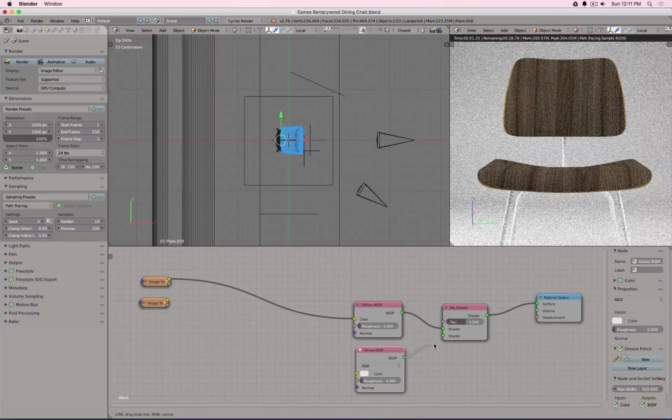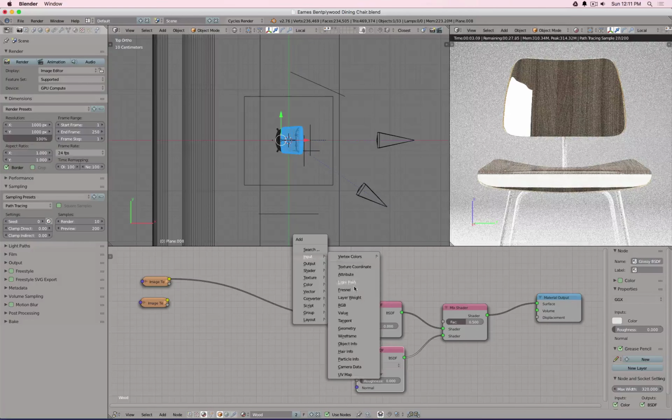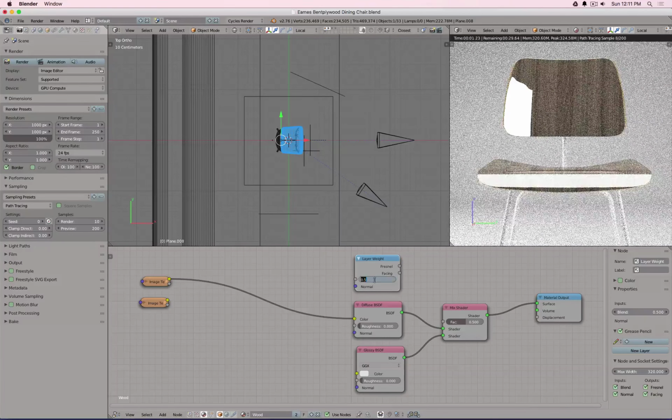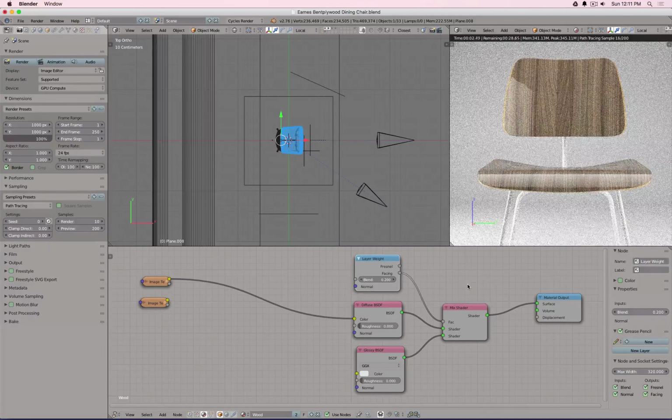For the moment I may set this to 0, and then let's add a Fresnel by using the layer weight, 0.2. Currently this looks very much like plastic, like there's a print below that gives you the feeling that there is some sort of wood texture.